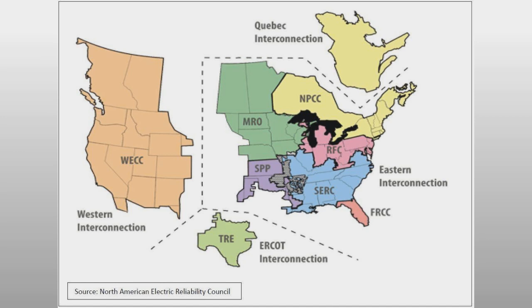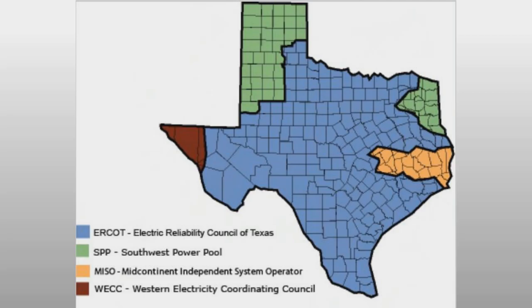And you'll see poor little Texas down there, or what looks almost like Texas. But we stand alone. We have our own situation, and let's look at that a little closer. This is Texas, and the reason why that previous graphic didn't quite look like the Texas that we all know and love is because Texas actually has 4 different grids. It comes from 4 different places: the Mid-Continent, the Southwest Power Pool, and the Western folks.